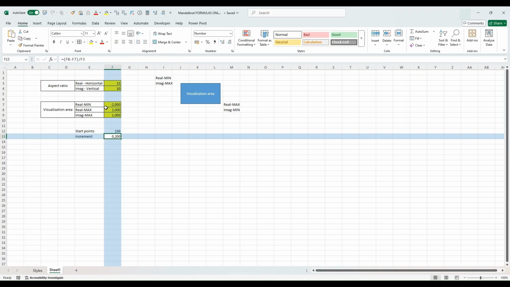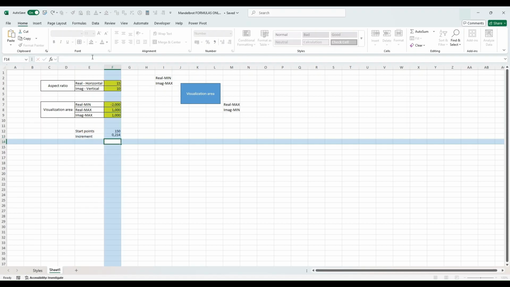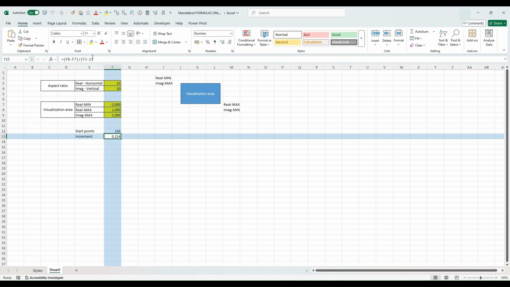But actually, this formula is not fully correct because we need to be accounting for the fact that Excel is taking the first row to be the kind of a zero index row. So we need to be subtracting 1 from here. So the actual increment that takes place between our starting points is 0.214 in this particular case.